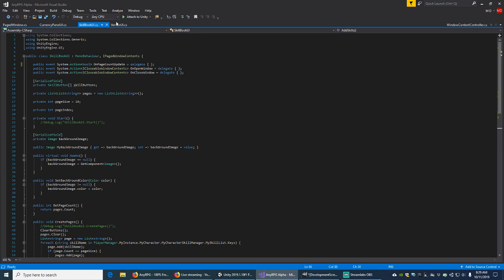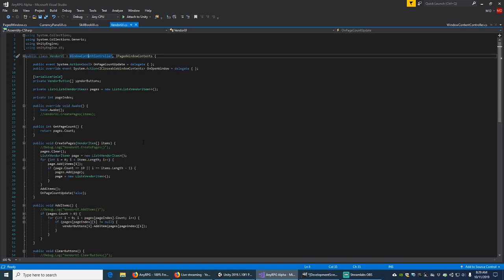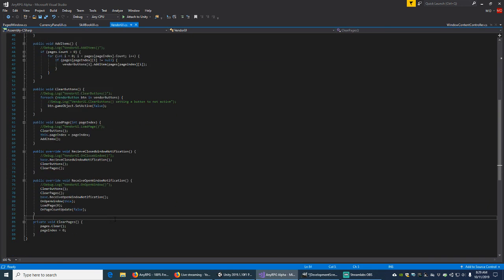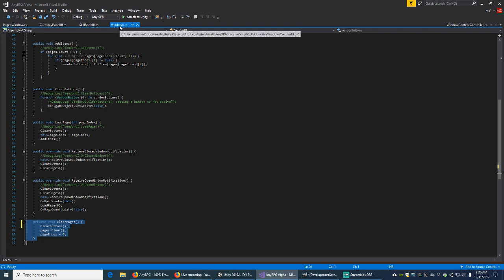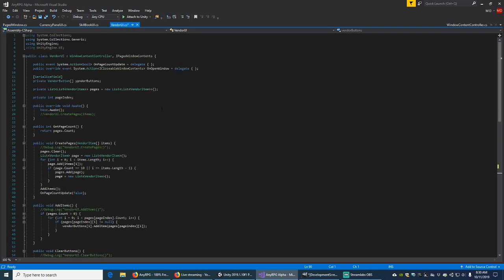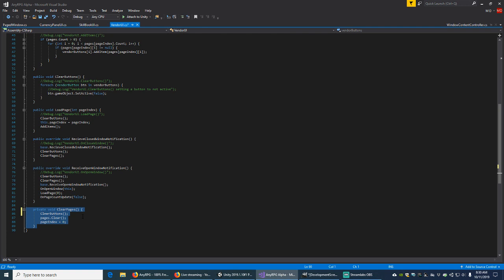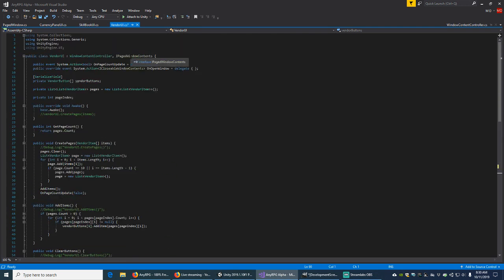I understand diamond inheritance and reasons why that isn't possible, but it does lead to cases like this where we do end up with redundant code, because essentially every single implementation of paged window contents now needs this exact clear pages method to ensure that we don't accidentally miss button clearing.